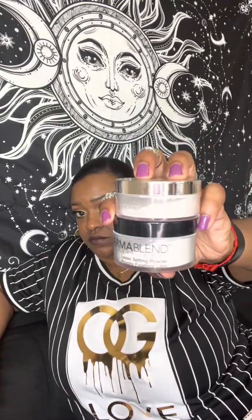And my ride or die, it probably was in last year's favorites, is the Dermablend translucent powder. I actually have a backup of this, and look, I still have hella left. I love the staying power. It doesn't get flashback. It sets. You don't look dry. You don't look terrible. I don't know if they'll ever discontinue this. I don't know how successful Ciate London has been because I do see it in a lot of TJ Maxx or Gabe's. But regardless, this Dermablend translucent powder, best thing ever.